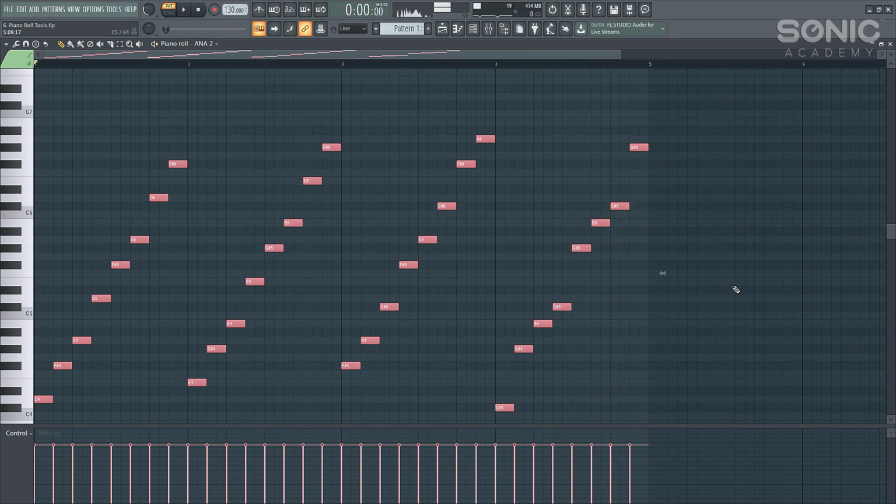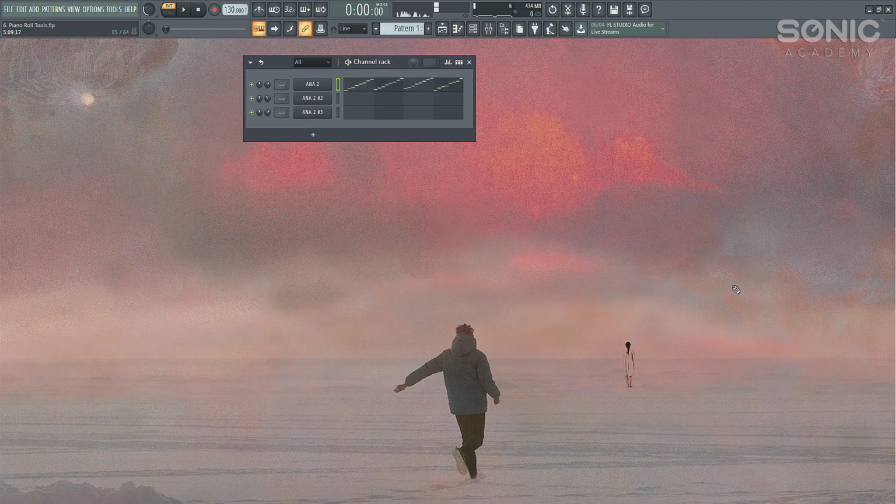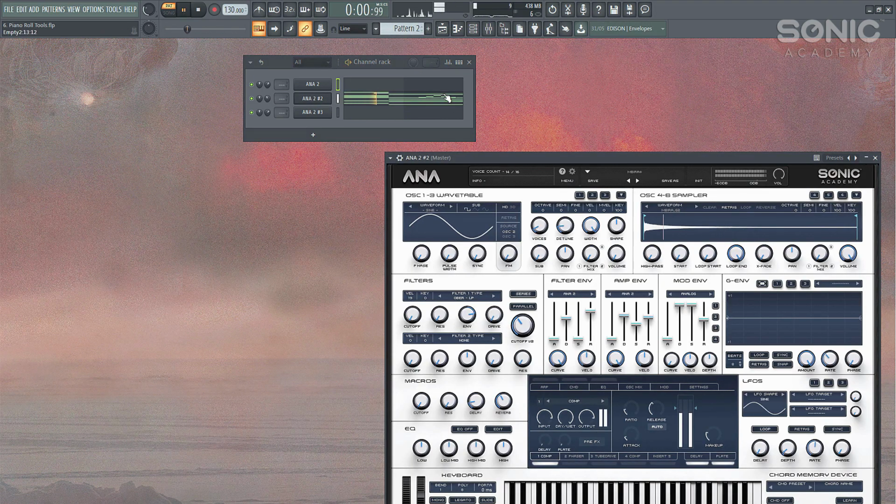So as you can hear, there's a lot of room for exploration here, and it's a nice way to transform your sound if things are feeling a bit static. So let's move on to the second sound in pattern 2. As you can hear, the progression right now sounds a little lifeless and dull, so we're going to remedy that by adding more of a natural touch to it through the use of the strum and quantize functions.